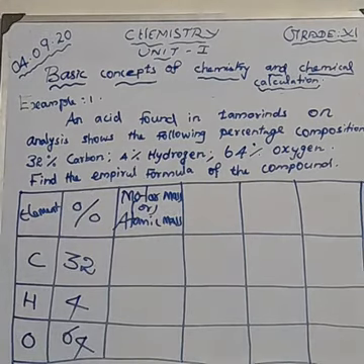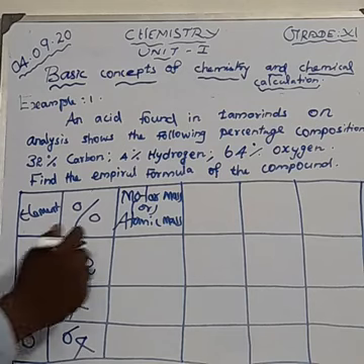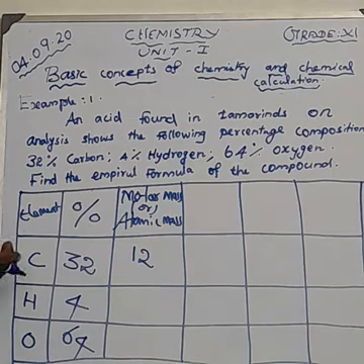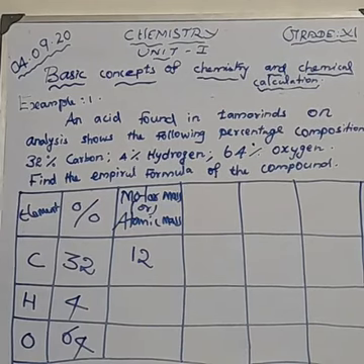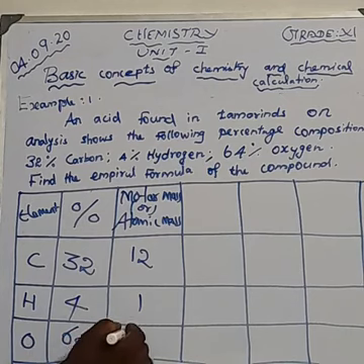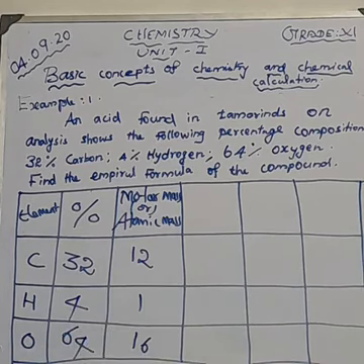The atomic number of carbon is 6. What is the atomic mass of carbon? That is 12. If you have any doubt, you should open the 10th standard book. They have the atomic mass and atomic number. What about the atomic mass of hydrogen? 1. What about the atomic mass of oxygen? 16. Atomic number is 8, atomic mass is 16. Clear? These 3 are over.